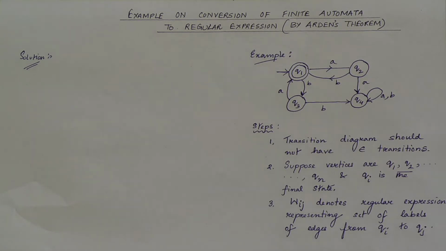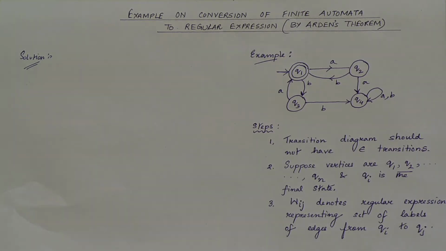Suppose anyone is attempting a university question paper and you get a question that says solve this finite automata and convert this into a regular expression, then you can use either methodology. If they ask you to convert by using a particular method like Arden's theorem or state elimination, then you have to follow it. That's why I'm teaching both methodologies.